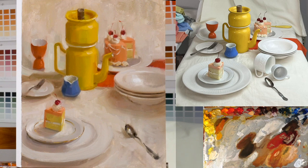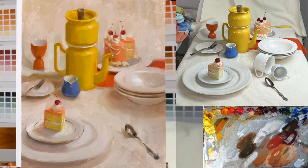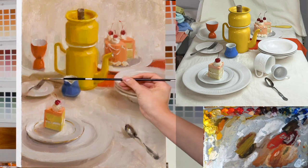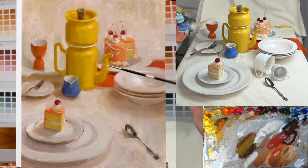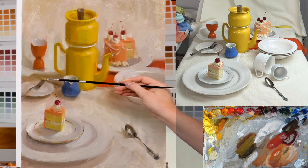Yeah, I think adding little details like the stems, but just suggesting them. Like I'm not looking for their light side and their dark side. They're so thin, and I just want to leave them pretty impressionistic like that, just suggesting them. And I think that just adds a lot of charm to the painting and helps it not feel overdone or overworked.